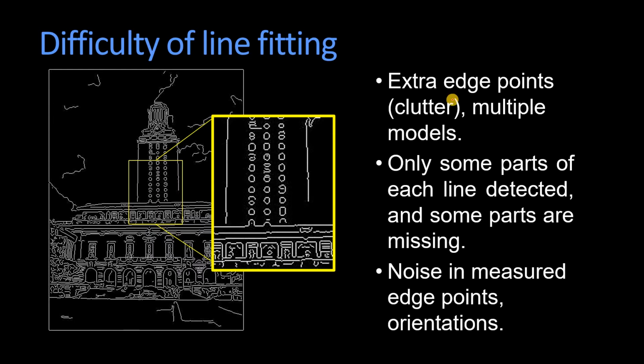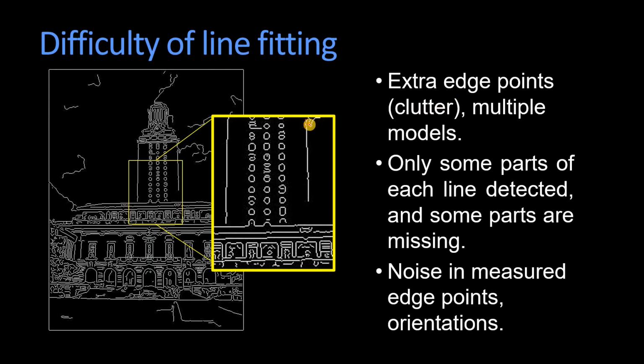Whichever edge detection method you take, because it is based on derivatives, it takes the image and tries to transform it. It is not perfect. Always there are some deviations in the result. So what can the deviations be? Sometimes there will be extra edge points, we can call them clutter, and multiple models. For example, you see there is some sort of line. At the end of this line, you see this is cluttering. Cluttering means grouping.